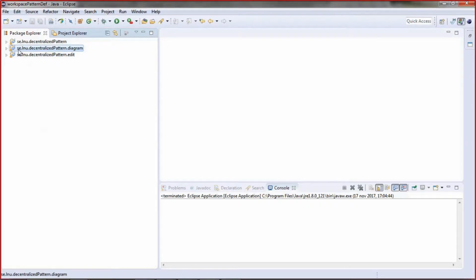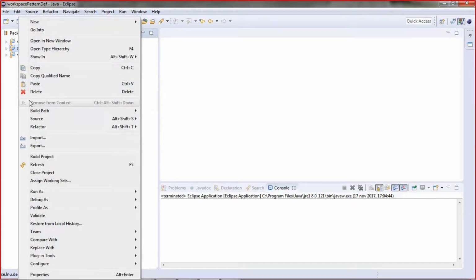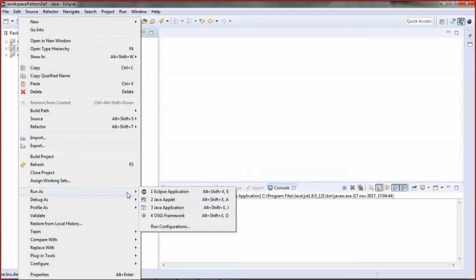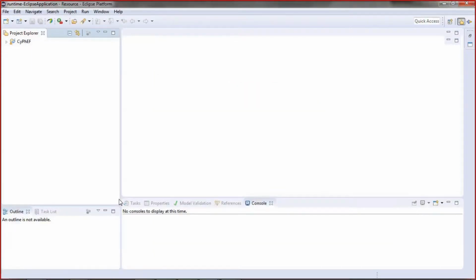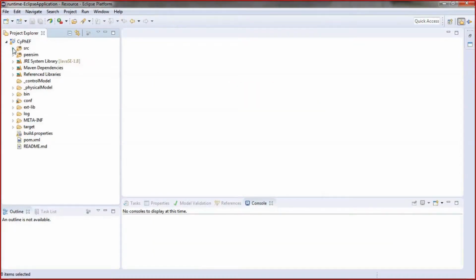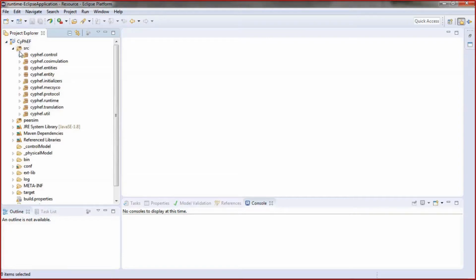Launch a new CyPhEF project as an Eclipse application. A new environment, where it will be possible to design and simulate our system, will load. The new project already contains the dependencies which allow to design and simulate the self-adaptive cyber-physical system. Load the FMU by copying it inside the physical model folder. CyPhEF will automatically export the properties of the loaded FMU into the graphical design environment.